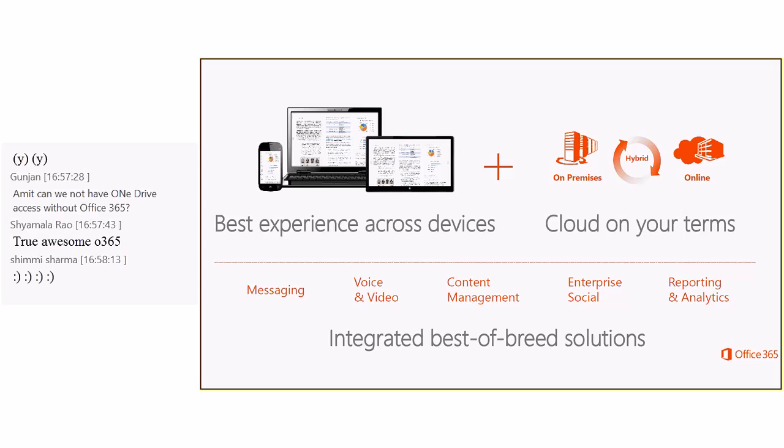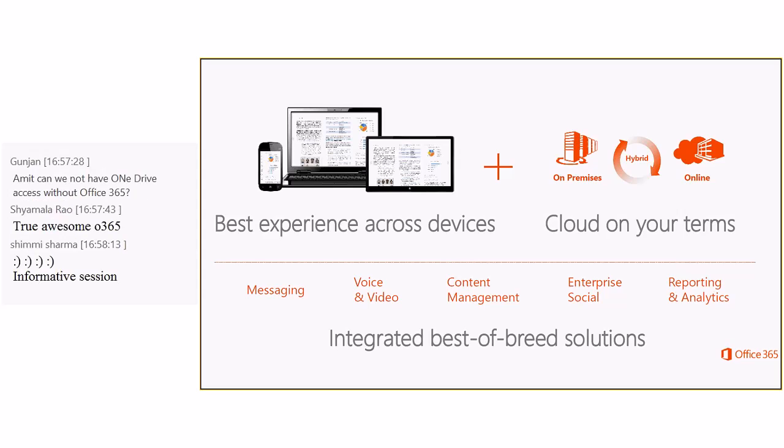Like this slide is saying, there are tabs for on-premises, hybrid and online. If you use a hybrid model, then all your data will be synced both ways, offline and online. So data redundancy will be there, and you won't lose your data in any way. If your device is not available, you can access your data from online. If you don't have online connectivity, you can access your data offline, and whenever you get connectivity, your data will be synced both ways.